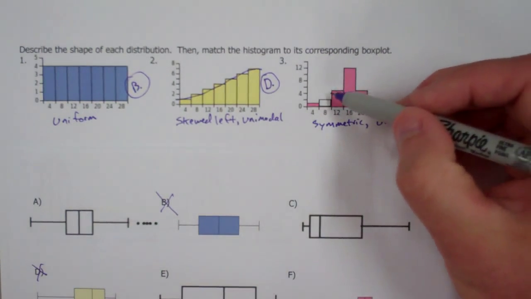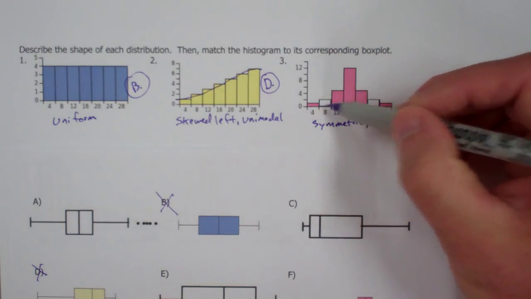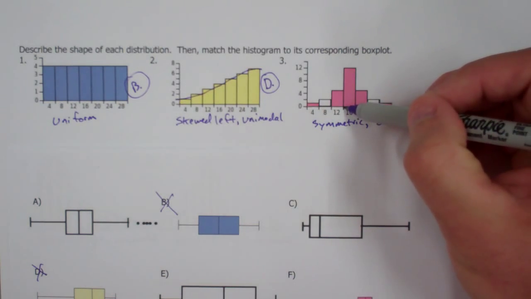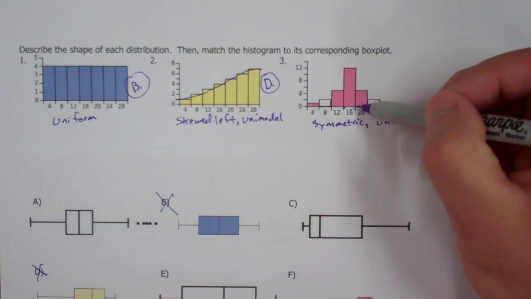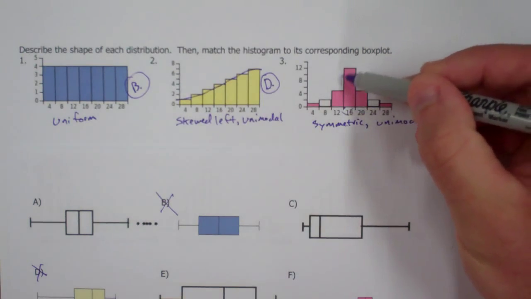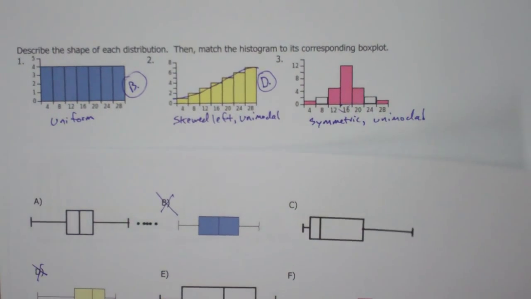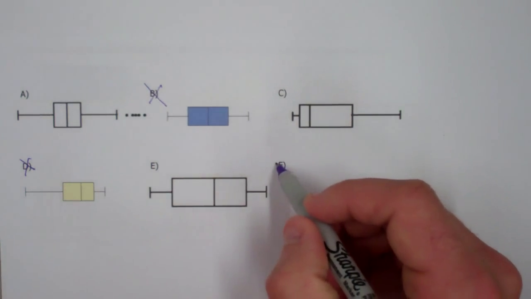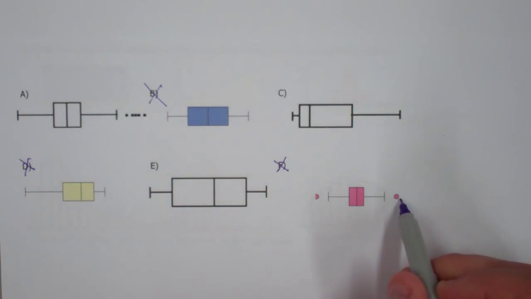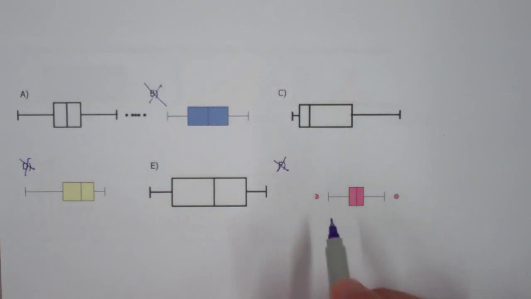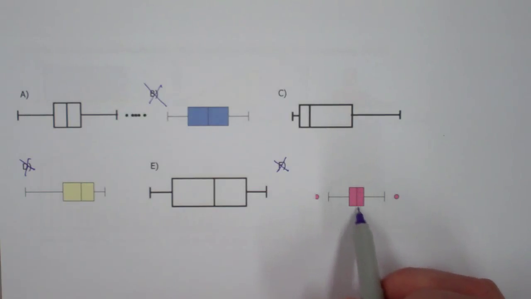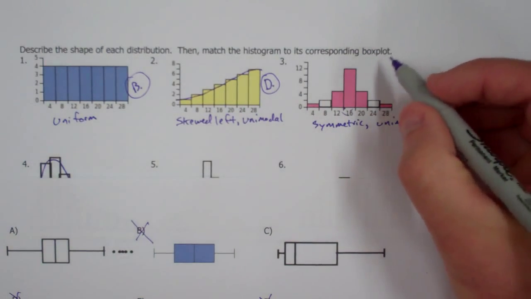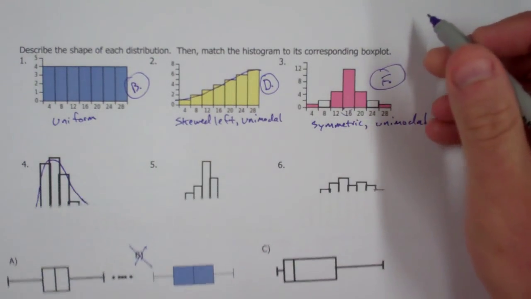If we look at 3, it appears most of the data is right in the middle. We have a couple possible outliers here on the left and the right. And the IQR, or where 50% of the data is, is probably going to be within a narrow range. So if we look, we see this box and whisker plot right here, F, has a couple outliers on each side, and also most of the data is clustered in between these two values. So we're going to list this one as F.